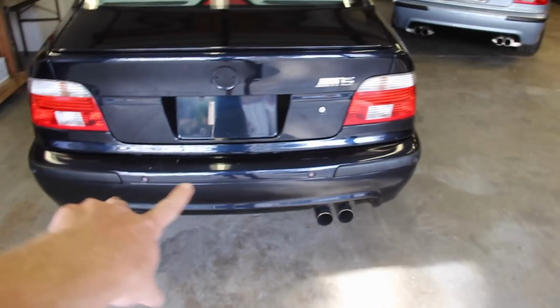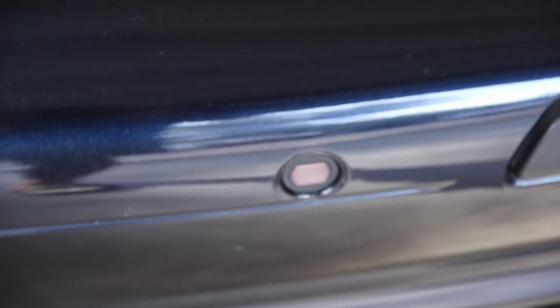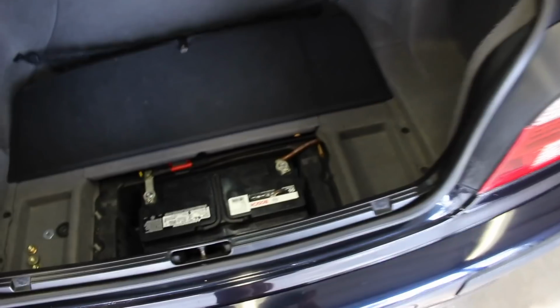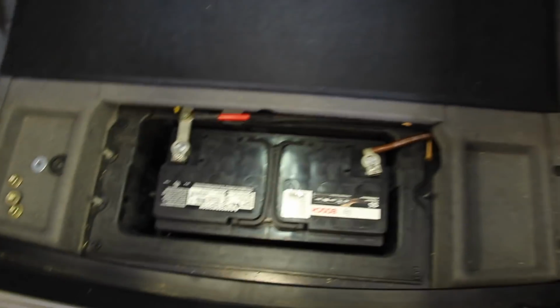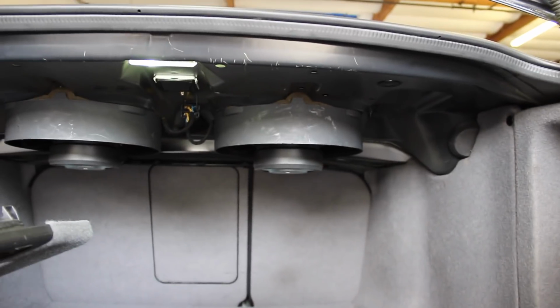And it looks like these rear ones, the inners are supposed to be carbon, but if they were, they have since faded to that, but they do function. Original trunk, no notable accidents on this car, minus obviously what's happened in the front. We have a fairly new Bosch battery back here that I would consider selling, if somebody wanted it. It is an M audio car. So we have the 2 10-inch subwoofers. These are the earlier ones without the little covers.